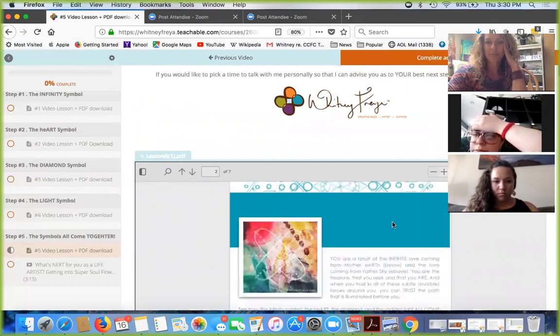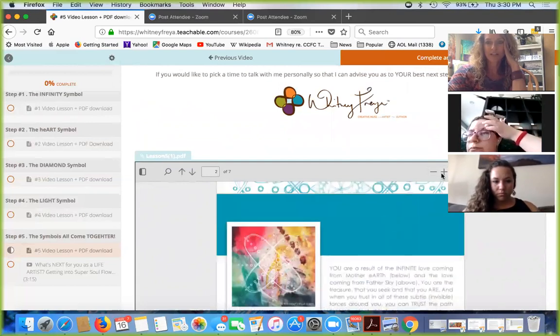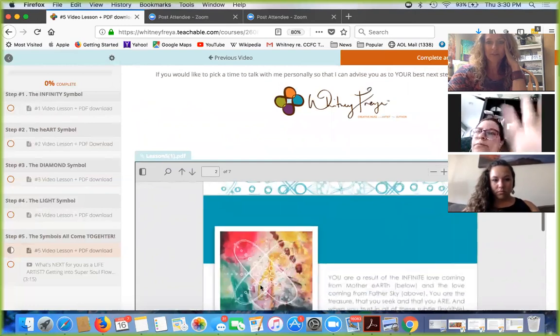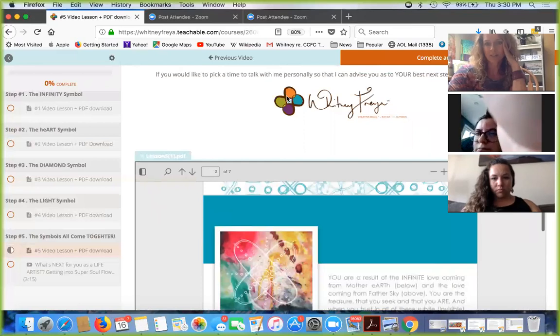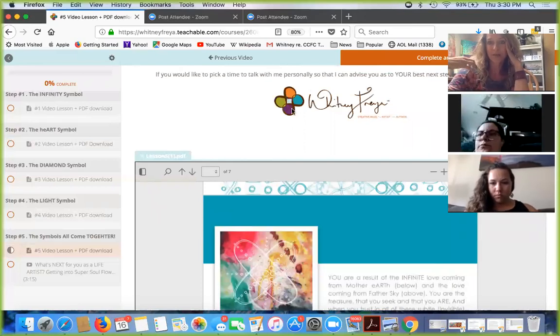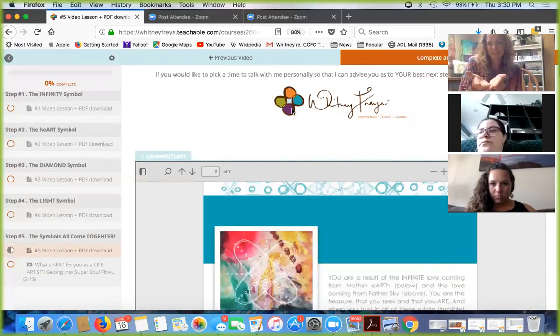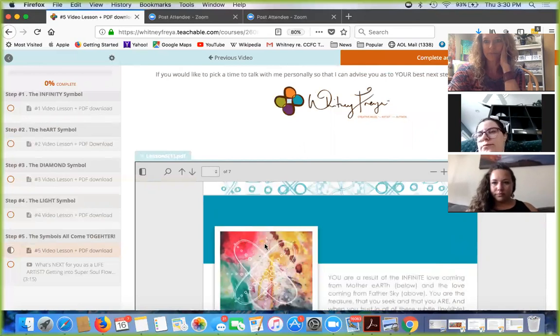And I've been working with symbols pretty intensely since 2011. This kind of double heart with the diamond in the middle is also, you see it up here, my logo. It's really like the gift I was given to begin this symbol journey. And what it is, it's the love from above and below, from the earth and from the cosmos. And it's the diamond in the middle that is the union, that is you. You are the union of heaven and earth. You are the treasure you seek. You are the preciousness. And then the light illuminating all of that, you know, the spirit, the trust, the energy.